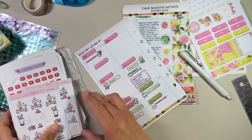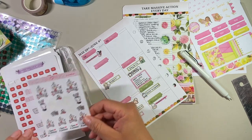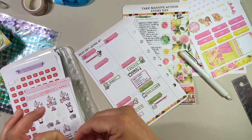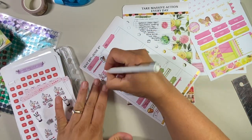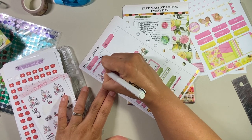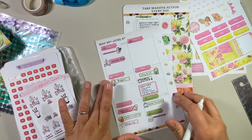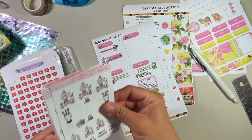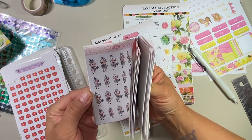I know I have journaling stickers here. These are technically planning stickers. I like these Plan So Cute stickers. I did print these out myself from her website. Journal day. All right. But yeah, they do kind of add a little extra something, right? So these are all the Plan So Cute stickers. They are absolutely adorable. I love them.